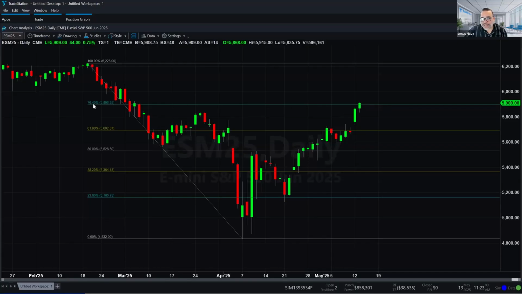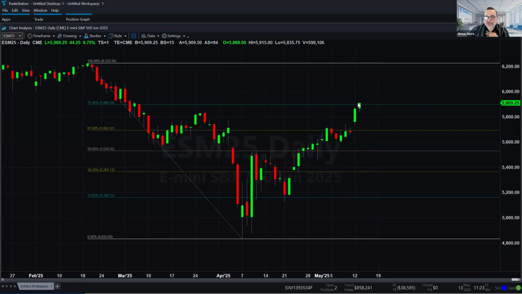Right now, we are at a 76% retracement from the totality. This is something to also try to understand and consider. We draw the line from the top to the bottom, and that measures a 100% price movement. That's why you have those two lines, the 0 at the bottom and the 100. So as the price bounces and retraces, it tells you how much percentage that price has retraced and moved back. We're almost at the same level that we were back in February, almost hitting that 100% retracement. Not almost, we're at 76, a little bit higher than 76%. You can see the candles building at the moment, but it's a significant retracement.